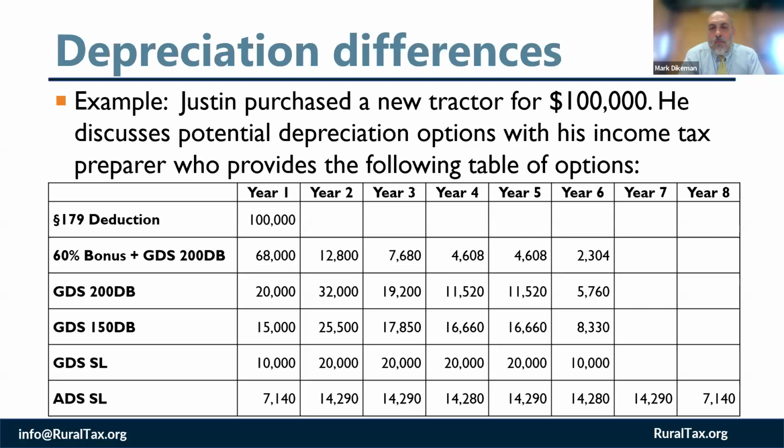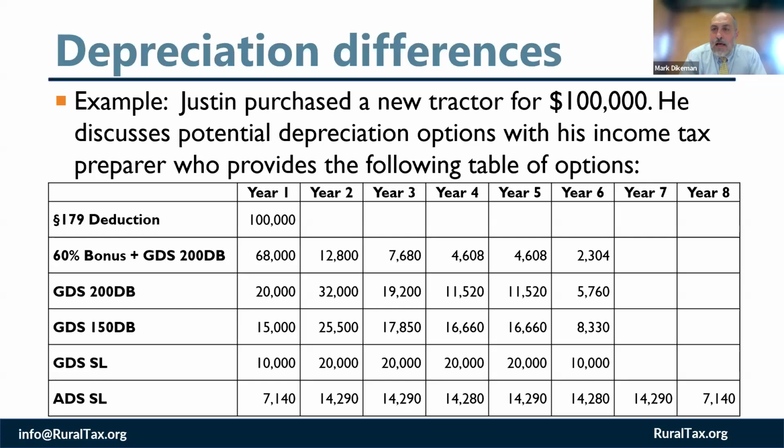So assuming everything else works out, assuming that Justin is able to take Section 179 on that tractor, the first option would be to fully depreciate it in year 1. If for whatever reason that doesn't make sense, the next option would be to take bonus depreciation. That would be 60% in 24, plus the normal first year depreciation for the remaining 40%. So that works out to be 68,000. You can see in that scenario what depreciation looks like in the first year versus the remaining years.